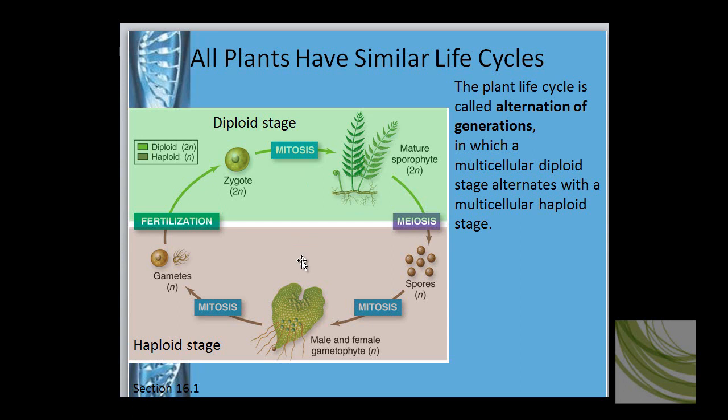The haploid generation takes that, for us, it would take those 46 chromosomes and split them in half, one chromosome from each pair, to produce either an egg or a sperm. That means haploid. Haploid, if you think about it, just means half the number of chromosomes. HA, half, HA, haploid. That's a good way to remember it. We also refer to it as diploid 2N and haploid 1N to show that we only have one of each chromosome. In the diploid, we have the complete pair of chromosomes.